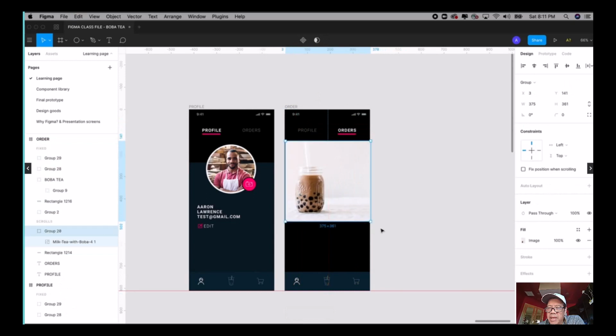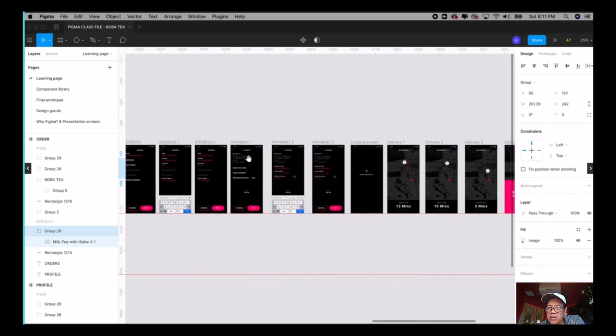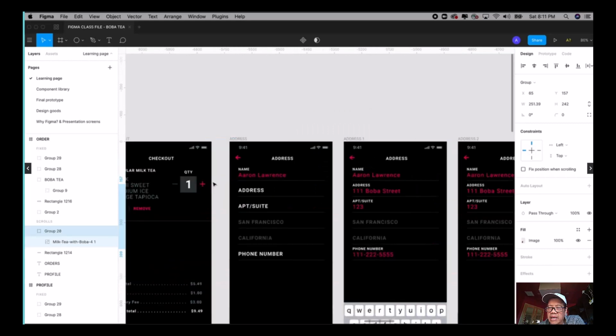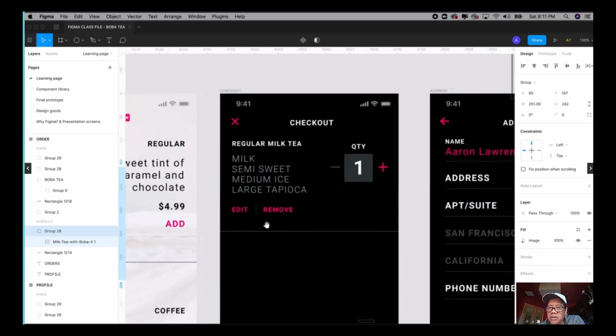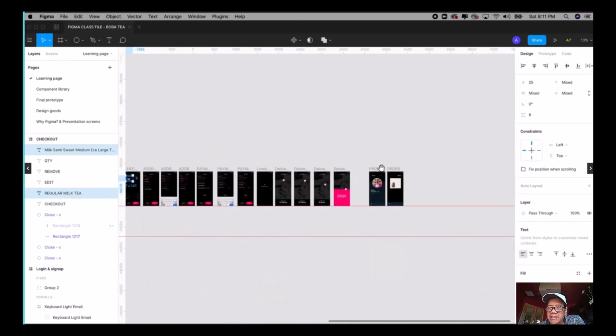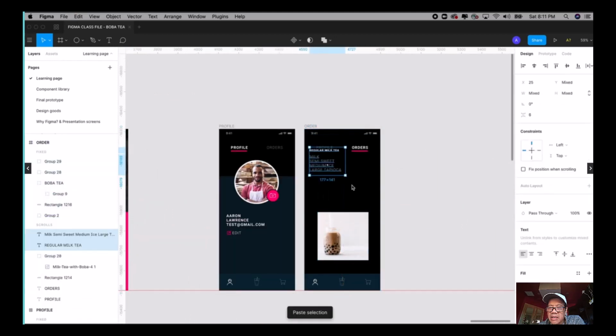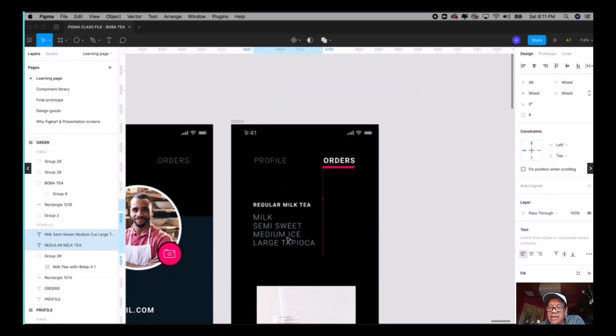And we're going to paste this photo in the order for now. That's just good. I'm going to downsize this a little bit and grab the order information here. Copy this. Okay. And let's go ahead and paste it underneath the order here. All right.